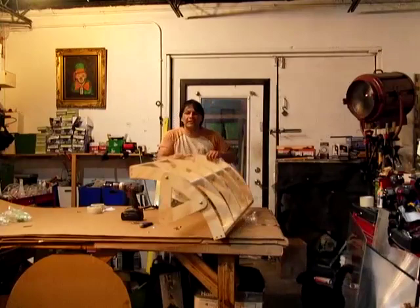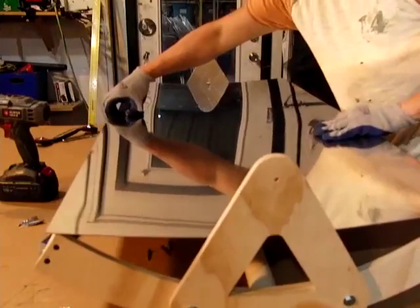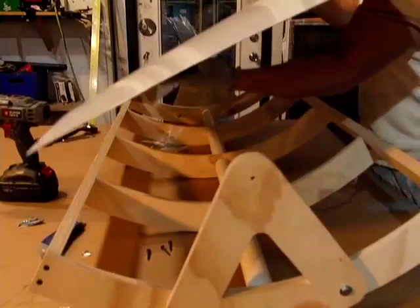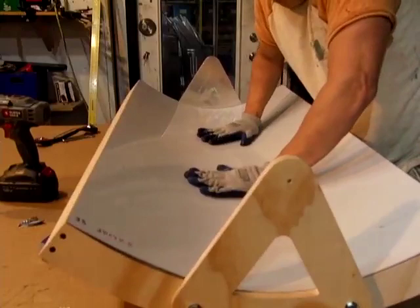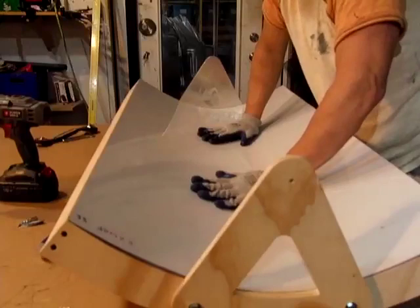So now that everything's put together, you have a very solid parabolic trough — all you have to do is drop your material down in. This is stainless steel — you can see it fits nicely in there, and when you flex it, it fits in there perfectly and you have yourself a parabolic trough. The mirrored side is under this — the dull side faces up. This material is actually on the rigid side to put together. In my opinion stainless steel works the best and lasts the longest outside. This is a perfect 24-inch piece of material and this trough fits it perfectly.